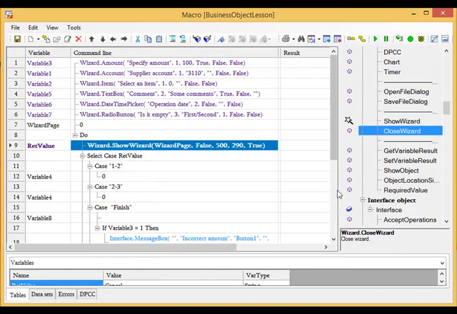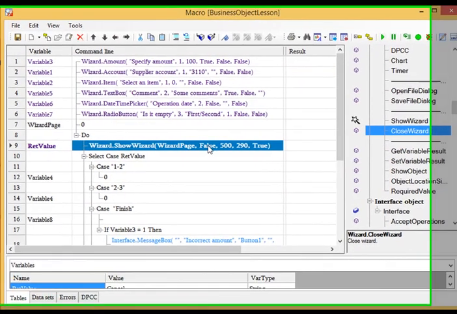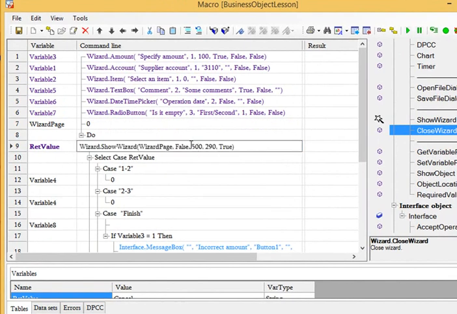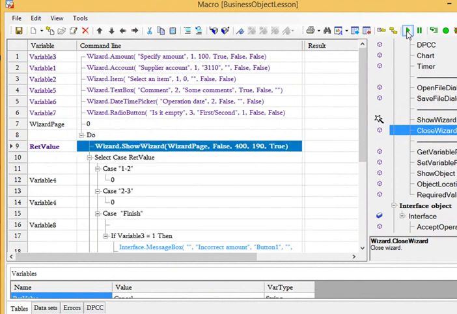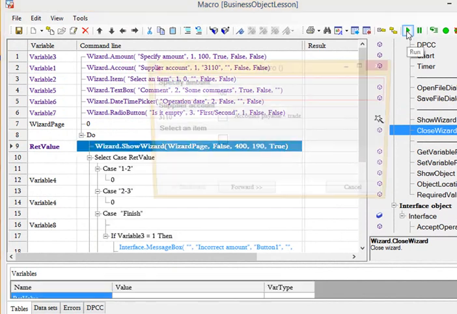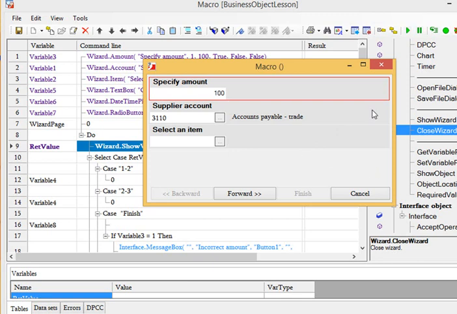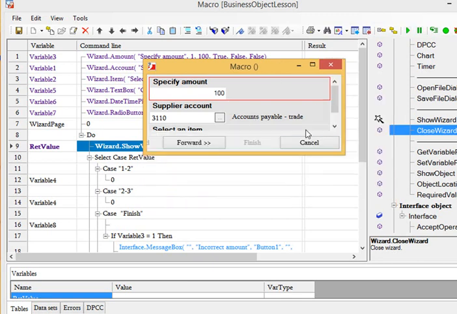For example, if we specify 400 and 119 in this parameter, it will be the minimum size of the form screen in this case.